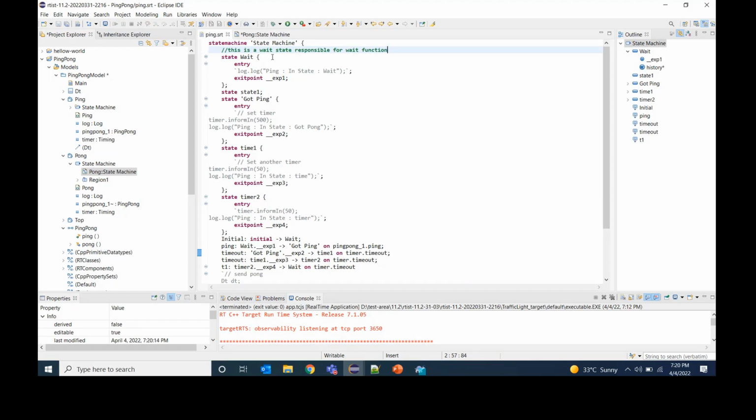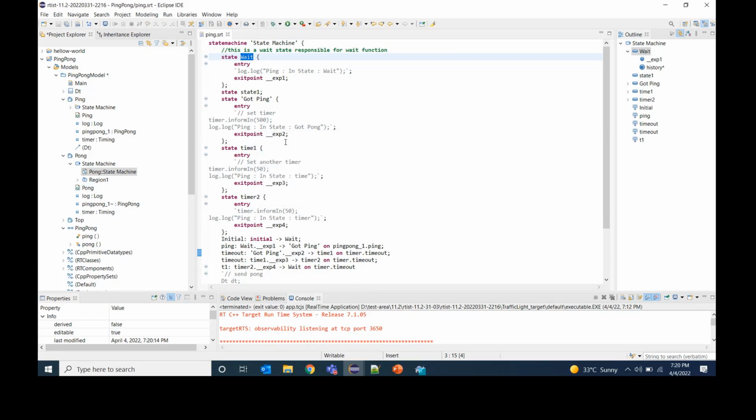And these comments can be added to the element, similar to the documentation for the element. We can add the documentation in the state machine in the editor itself. Okay. And just don't save this, it's fine.